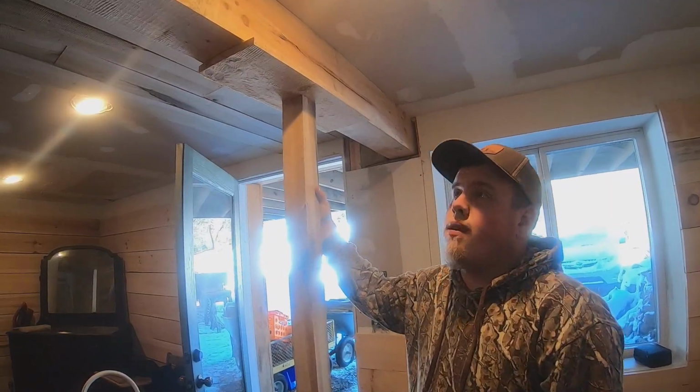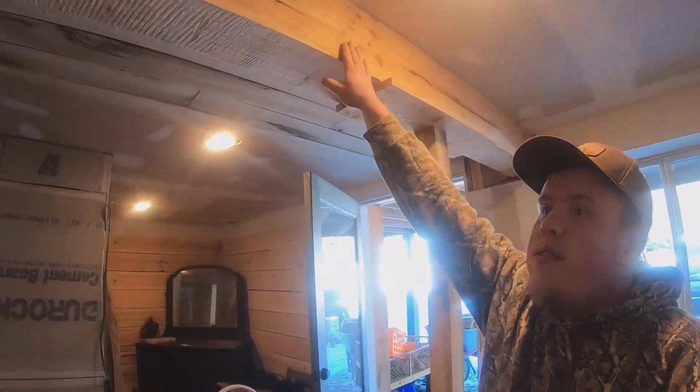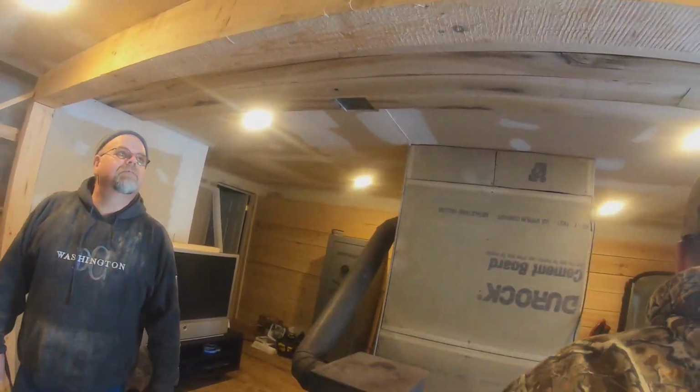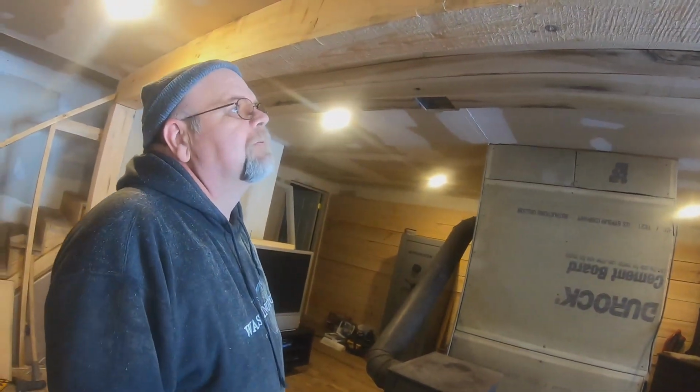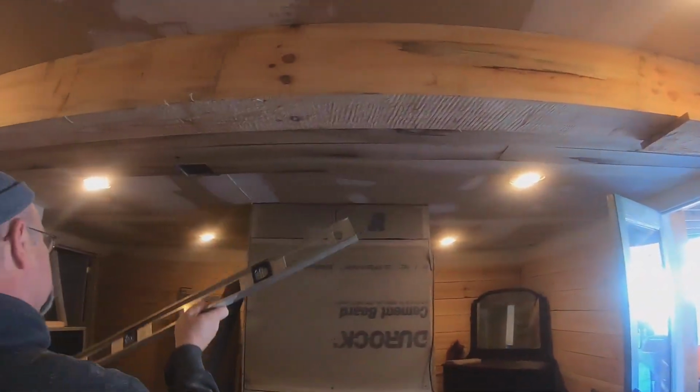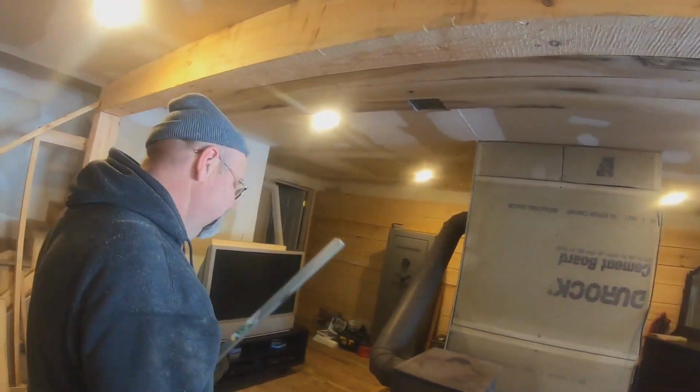These are going to be really pretty when they're done. That red line, let me see this for a second. And as I mentioned, guys, this is all hand sawn by my dad on his sawmill. So. Dead on money. Right on. All right, guys, we'll get the next one ready to go, and then we'll get filming it, putting it in.